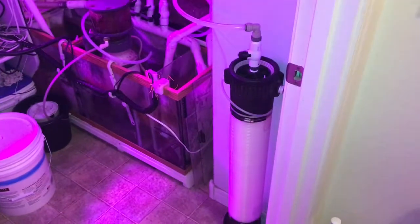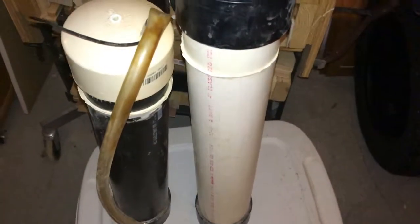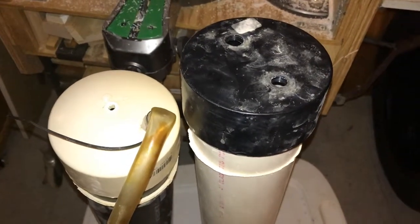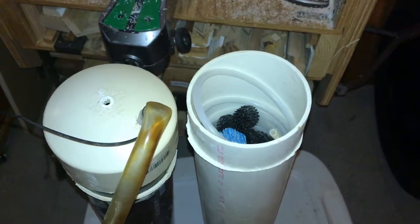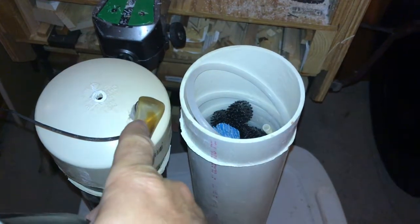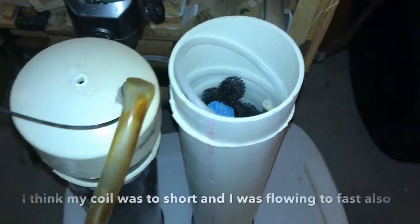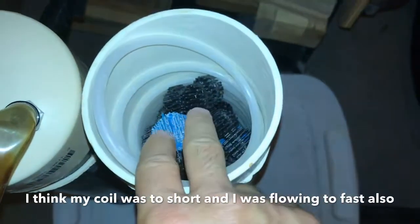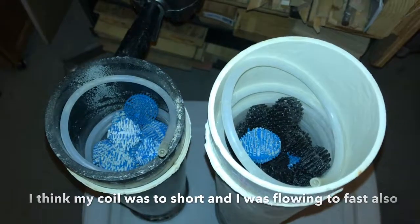The water exits through the top in a slow drip back to your tank or sump. So that's the concept. Here's a quick view of the two previous denitrators I had made. I had each of these running on a system for three or four months and I never saw a reduction in nitrates from the inlet to the outlet side. One of the main reasons I think is because I was restricting the inlet to reduce flow instead of restricting the outlet, so I was never building any pressure in these. We're going to do that differently. I also used bio balls on both of these, so we're changing that up as well.